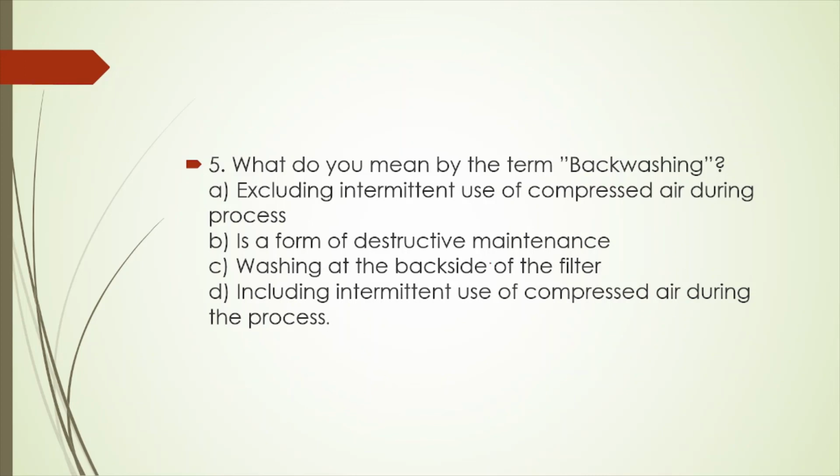So among the given options, as you can see, option A is not correct because you are using intermittent compressed air. Alright, is a form of destructive maintenance. This is also no, there is nothing destructive here. Destructive air washing at the backside of the filter, this is also not right, and including intermittent use of compressor during the process. So among the given options, option D is correct.